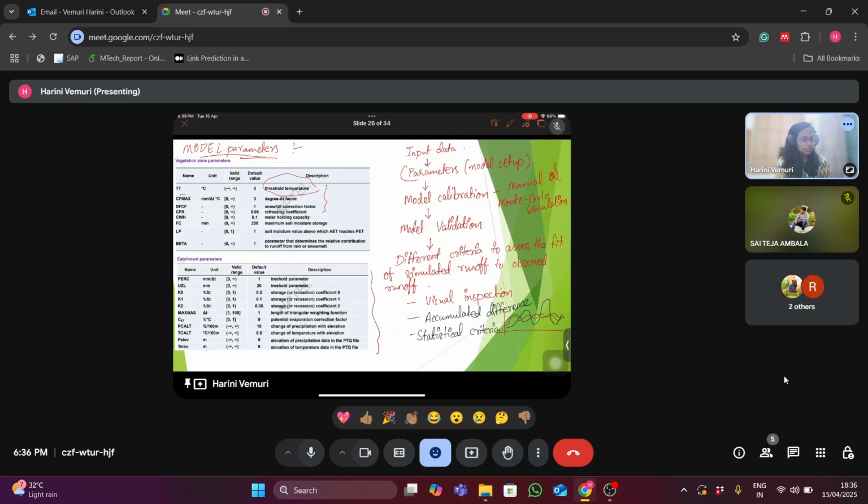In this HBV model, we have a graphic option which will give an idea of how the simulated runoff and observed runoff compare; it will automatically plot once you activate that option. We can also see how the ground soil moisture varies once you activate the different options in graphics. So this is how we do modeling. These are the steps involved in modeling. Any kind of modeling that you are taking, these are the basic steps involved.